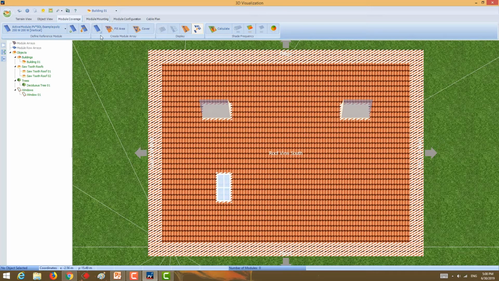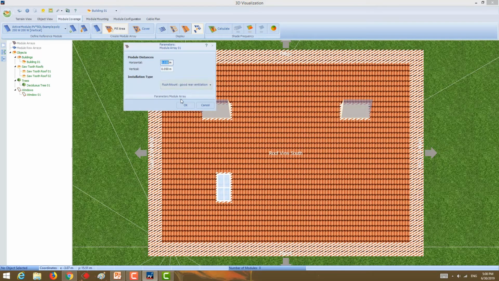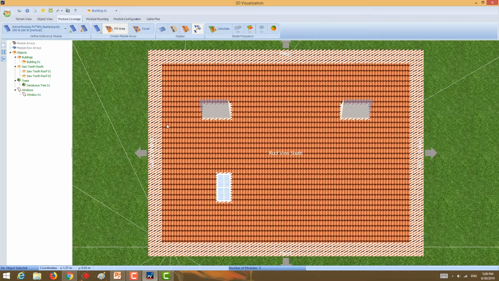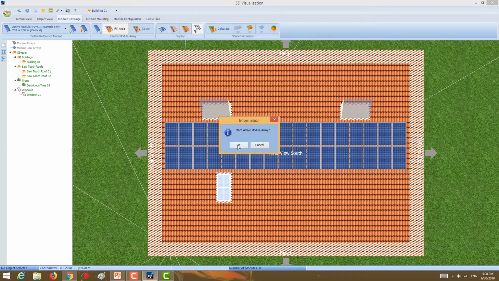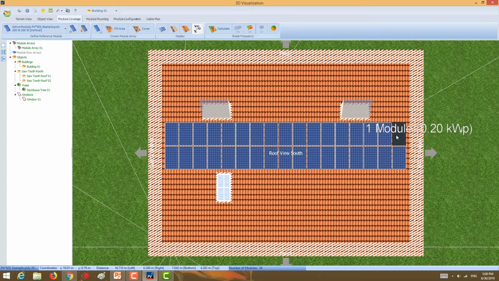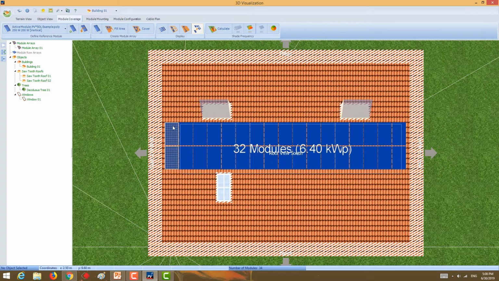So what shall we do next? We can use fill area. As we remember, this area was good. How many modules do we have here? 34. It means that 6.8.